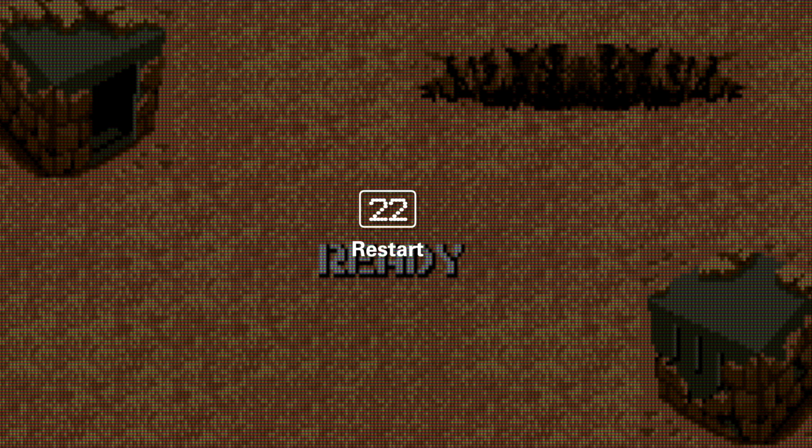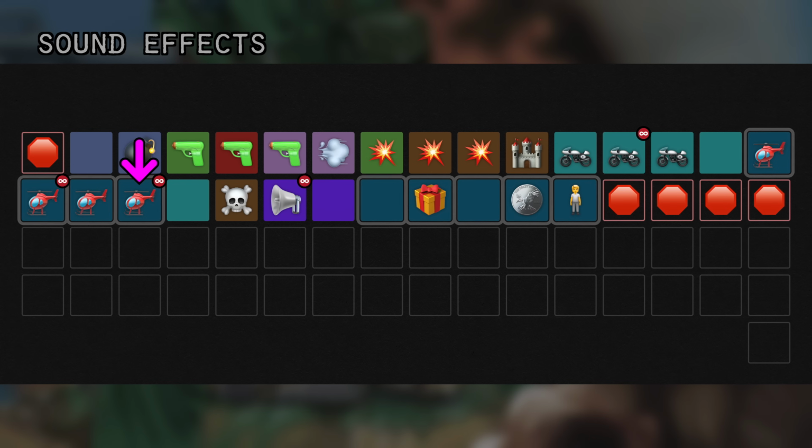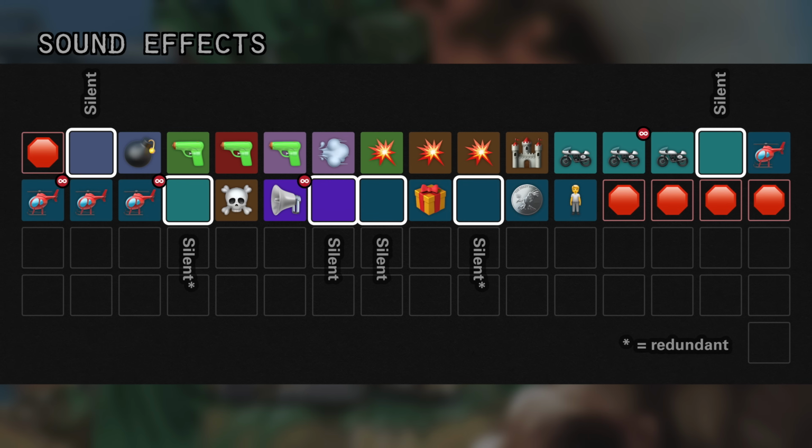That said, there is one detail of the how that the game code does need to know about, and that's the color scheme. When a new code for a sound effect comes in, its data immediately replaces whatever was on that virtual stream. So if you were playing, let's say, this sound effect, and you wanted it to stop early, you'd need to request a new effect of a matching color. And that's the reason why there are so many differently colored silent effects. They're needed to stop the background loops, which might otherwise play forever.